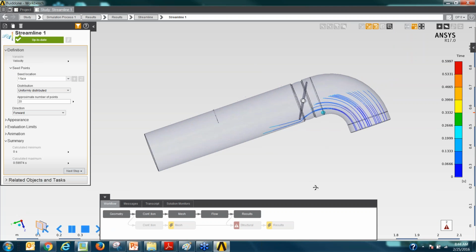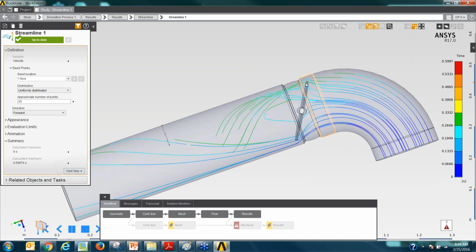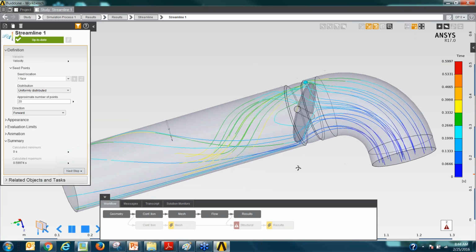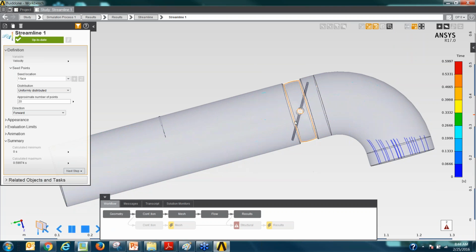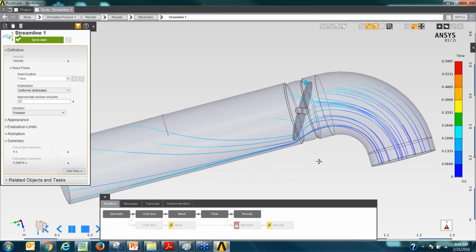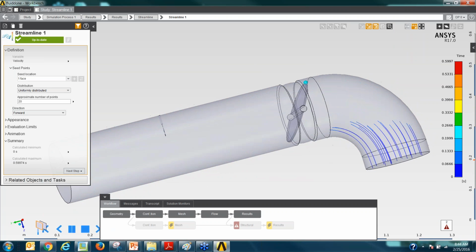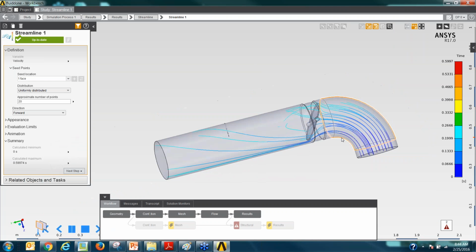Let me rotate this a little bit so you can see the separation, which depends on the angle of the valve, obviously, right? That's something that could be a good candidate for a checkpoint. I might want to have this angle at 45 degrees, 30 degrees, 60 degrees, and see how it affects my flow characteristics.